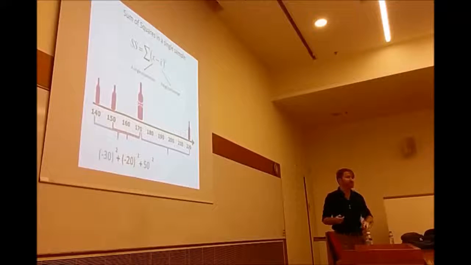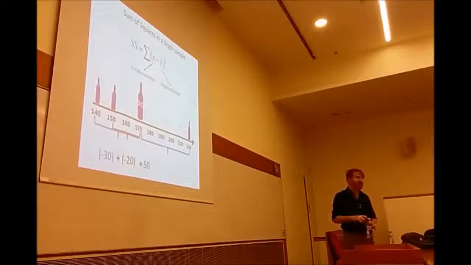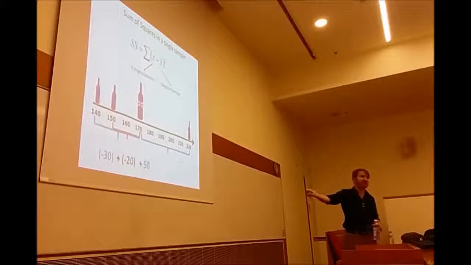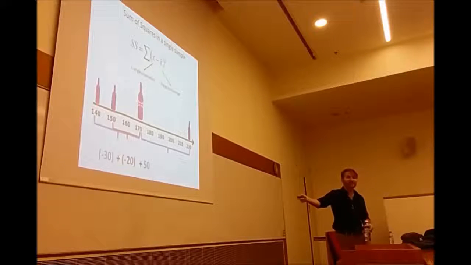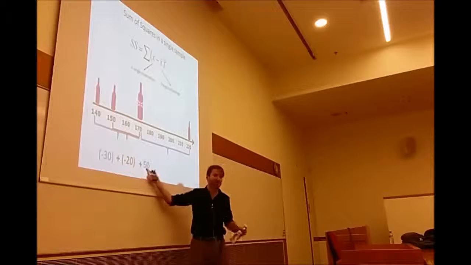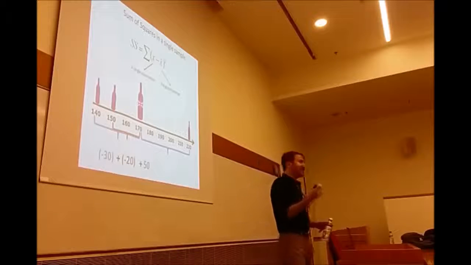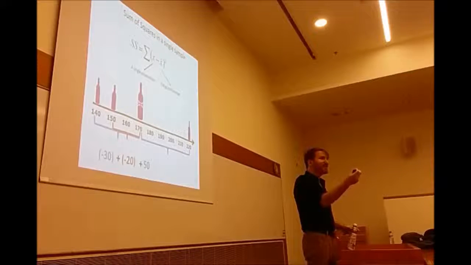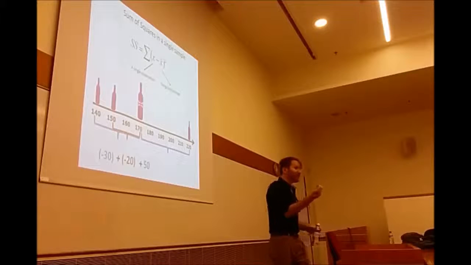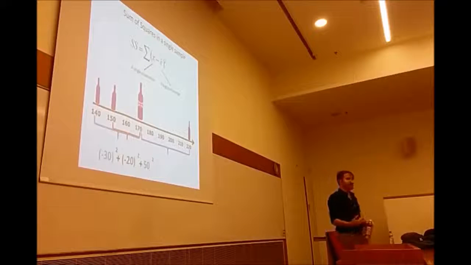Yes? You said again the difference between the groups, what? So the difference between a single observation and the group's average. What would happen if we just summarize these three differences? We get minus 30 plus minus 20 plus 50. We get 0. Okay? That's the rule of the average. If you summarize all the differences from the average, you always get 0. So we can't do that. What we can do is summarize the squared differences.